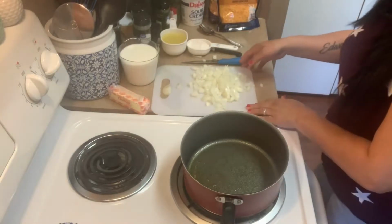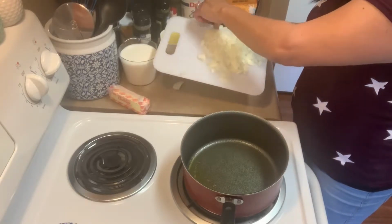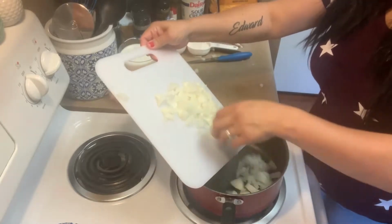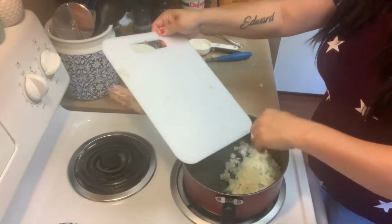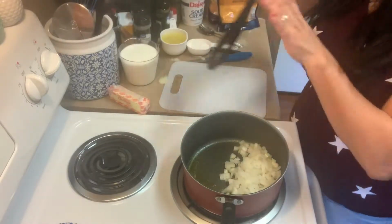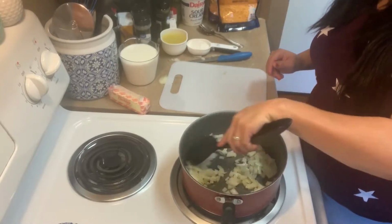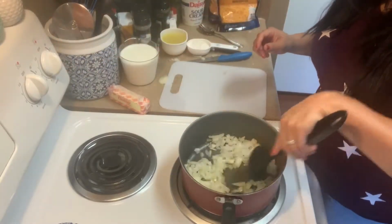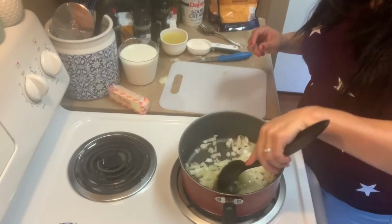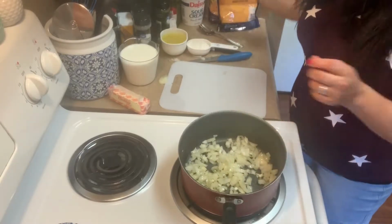Okay, and I've got my onions all chopped up, and you're just going to put them in your pan and start sauteing those until they're translucent or brown. Give them a stir. I turned my fire down earlier, it was getting a little hot, but I just turned it back up to a 5.